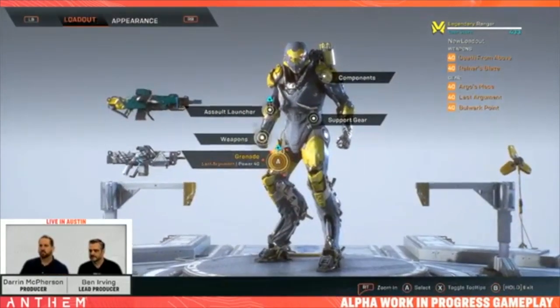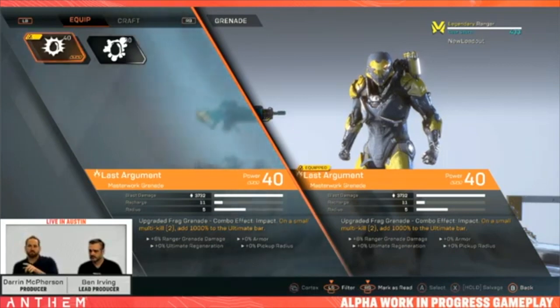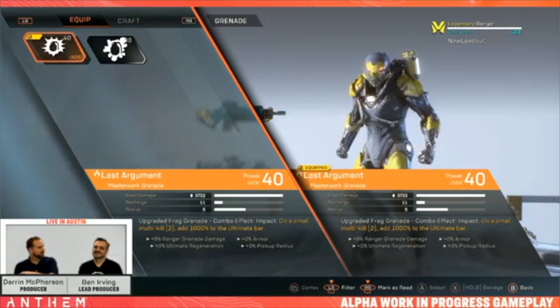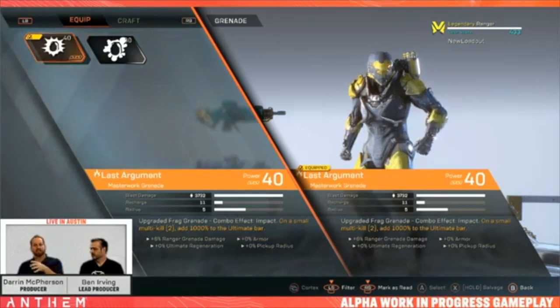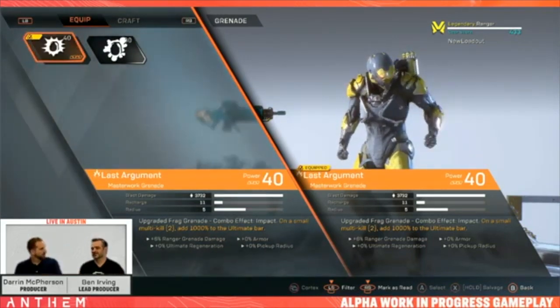Yeah. Okay, so, let's look at the grenade. Grenade first, okay. So this is on a small multi-kill. I add, that number is bugged. Don't worry, it's not 1,000. But 10%. Could be 1,000. It could be if we were crazy, but yes. Okay. That's fine. So that's 10%, but you're going to get this a lot. It's not hard to kill 2 guys with a big AOE explosion.